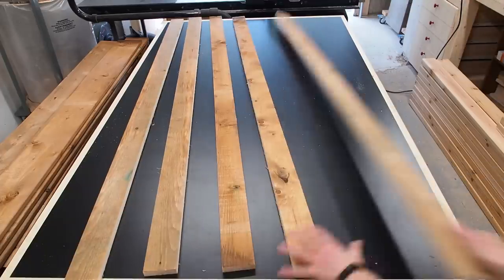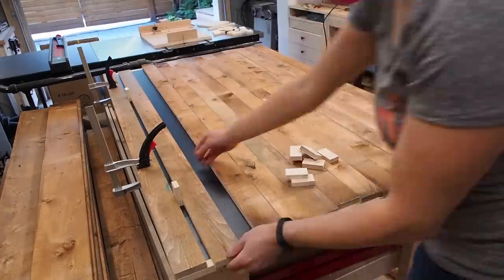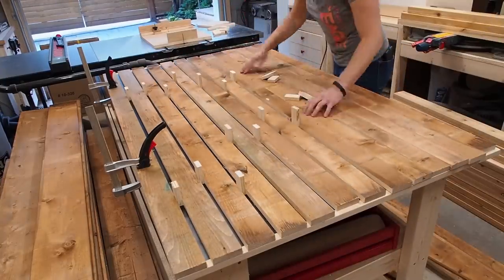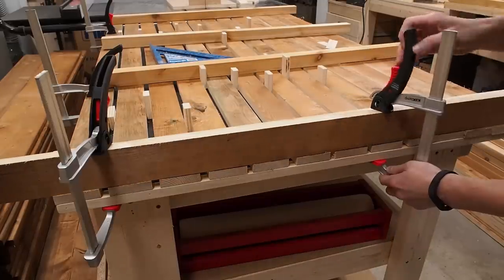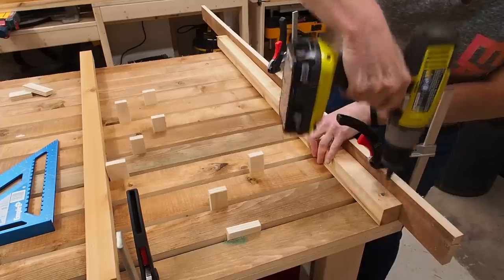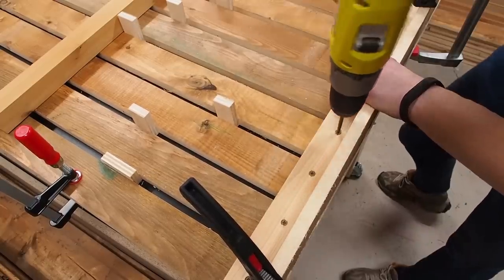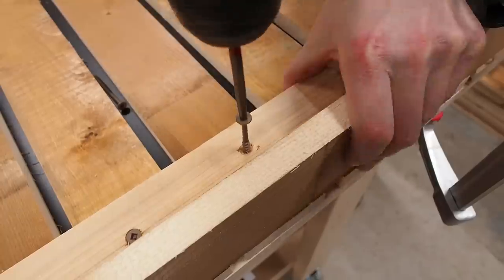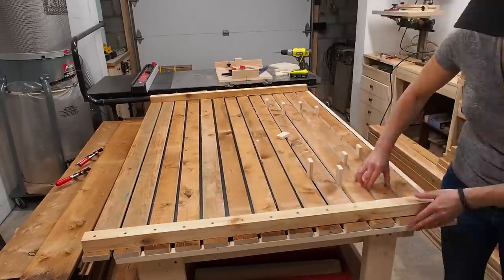To assemble the planter I'm going to assemble one side at a time into a panel, then connect the four panels like an interlocking puzzle. I laid out all of the slats for one of the long sides and lined up the first slat to the very top and side of my workbench, then clamped it down to use as a stop and added small spacers between each slat. I dropped in some vertical supports — since the panels fit together like a puzzle I need to leave a gap on each end the size of a slat. I positioned the vertical support, lined up the top with the edge of the first slat, drilled a pilot hole to avoid splitting, and drove in a decking screw. Working my way down making countersink pilot holes and driving screws, I repeated the same process on the other side of the panel, continuing until all the slats were secured.